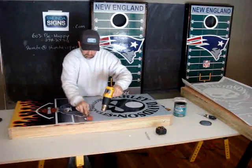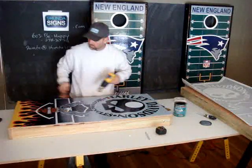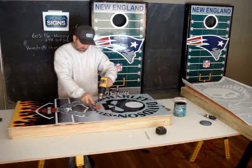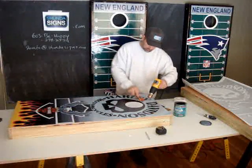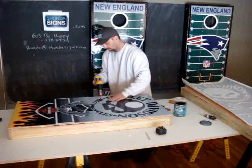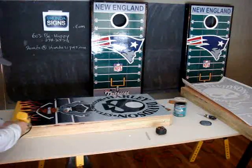Maybe you can't see it on the video, but you can see the bubbles. You can see everything just working. This would really be the secret to keeping these decals on the board. Because after you clear coat, obviously you don't want to mess around with the decal coming off the board. Heat gun's really the way to go. Or a blow dryer. You can even do the whole thing with your hand, if you had to.